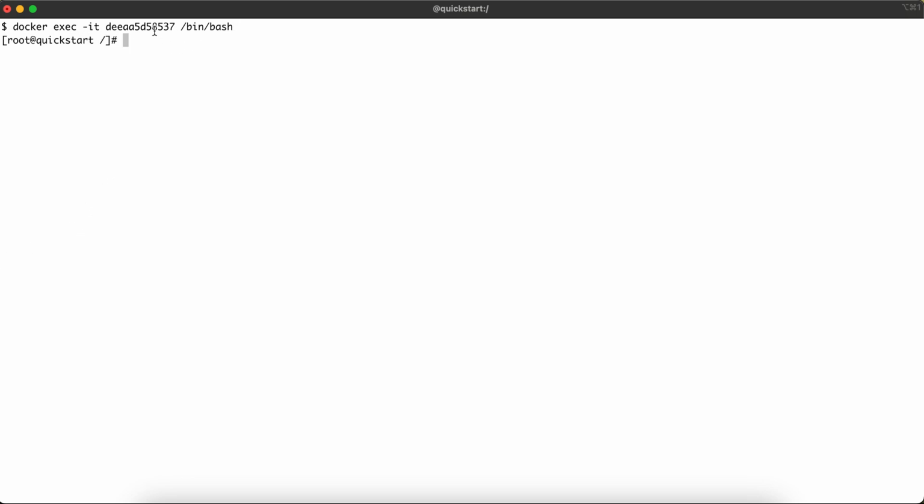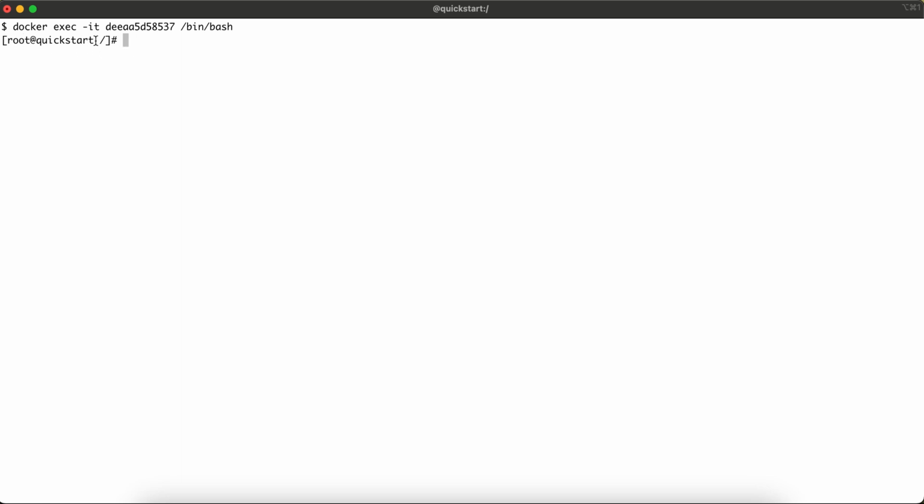Once you press enter after typing this command, you will be able to log into this container. As you can see, this is a Cloudera quickstart container Docker image, and that's why I am seeing root@quickstart. That's the way it has been configured, no worries there.